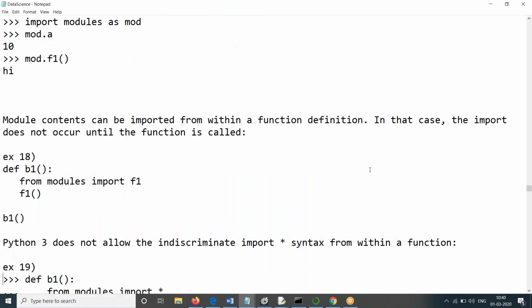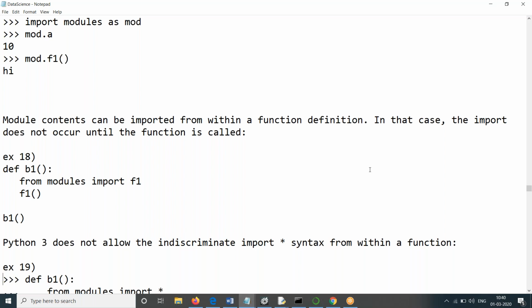That's about modules. We had a clear discussion on this module part. A module is nothing but a simple Python file. It has everything like variables, keywords, methods and classes. What else had we discussed?